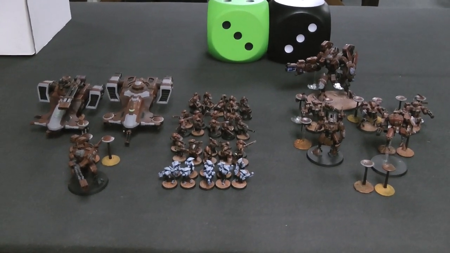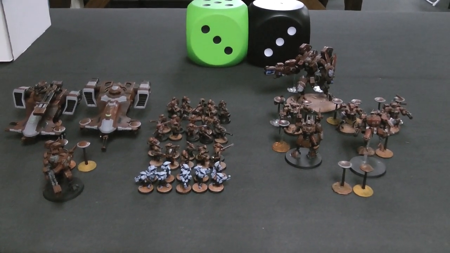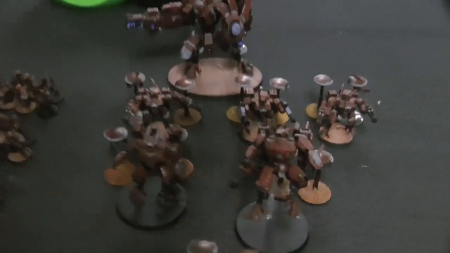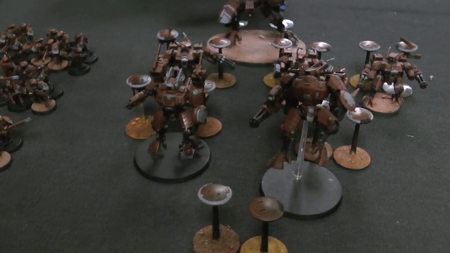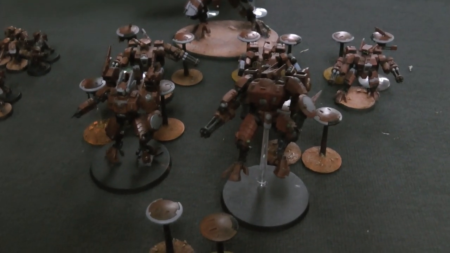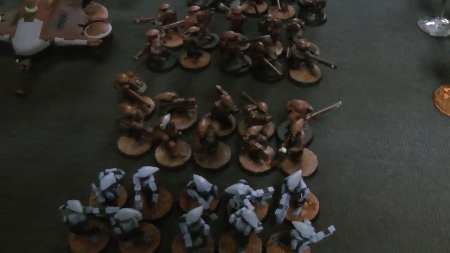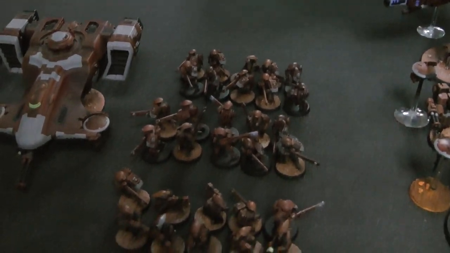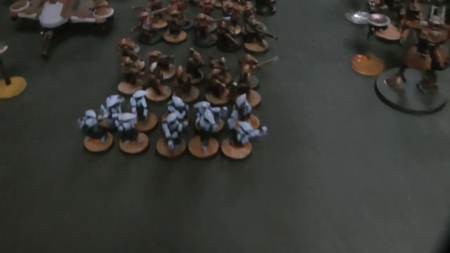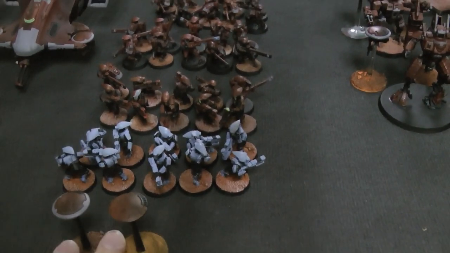Here we have 2,000 points of Tau. It is just a battalion detachment. We have two commanders as the HQ choices, with ion or cyclonic and two fusion blasters, and they have two marker drones for both. After that, we have the troop choices for the battalion, which is three squads of ten Fire Warriors with no special weapons, and then Pathfinders, and these two marker drones as well.